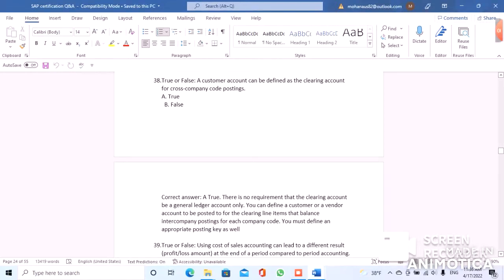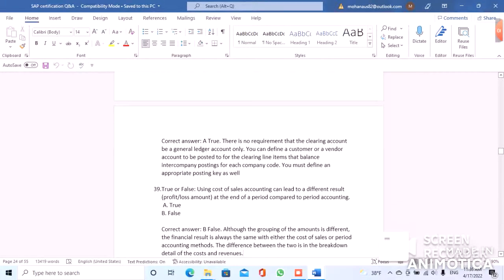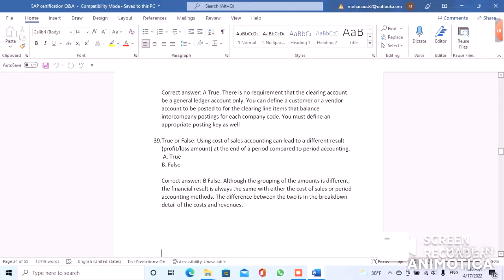Using cost of sales accounting can lead to a different profit or loss amount at the end of a period compared to period accounting. No, it won't lead to different results, so it is false.